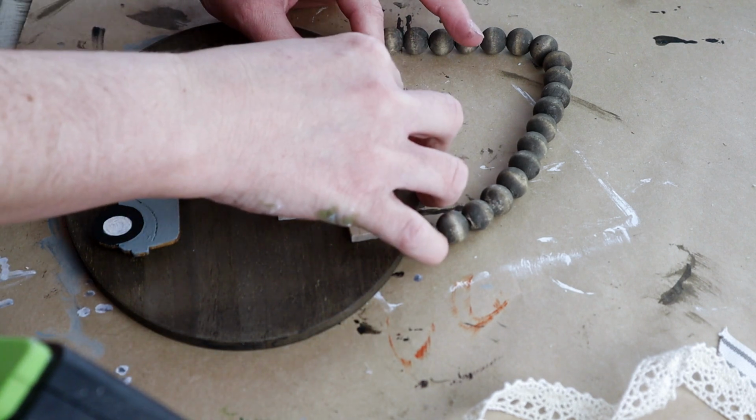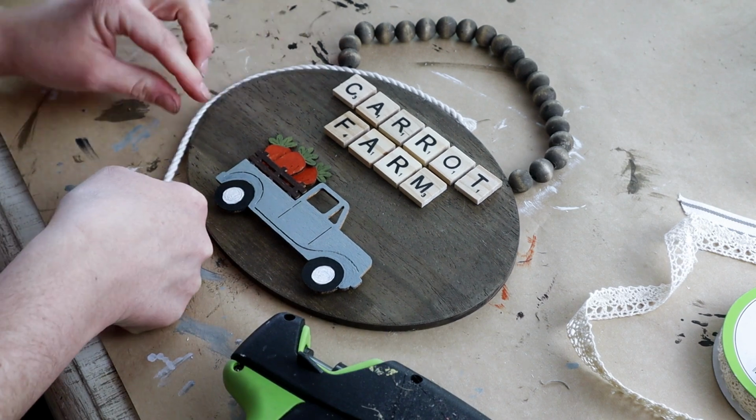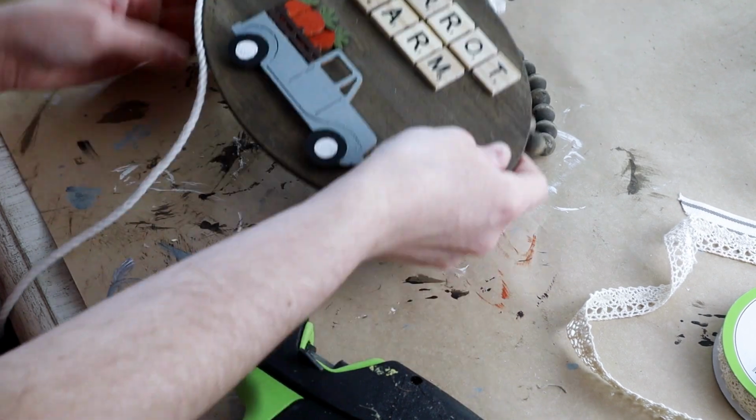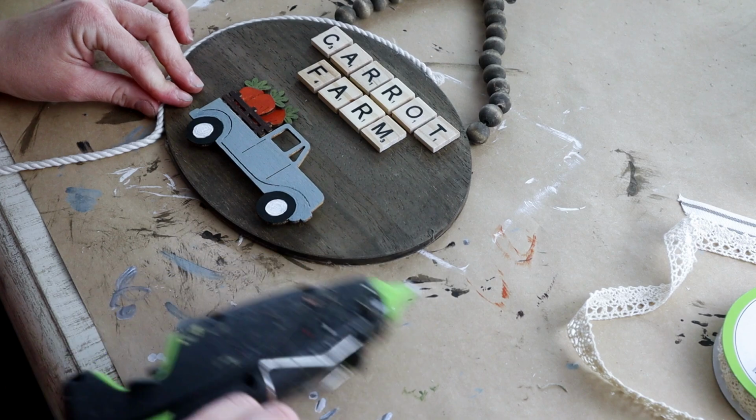I did end up adding a little bit more detail to this piece. I used some of this white cotton cord from Hobby Lobby and I hot glued it around all of the edges of the oval piece, and I just really love the detail that it added.